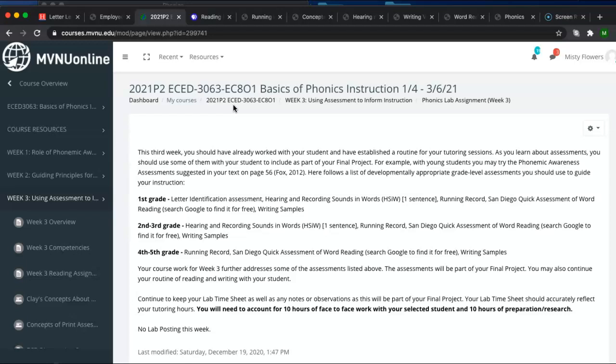Does the child know initial consonants? Does the child know final consonants? If not, that's where you begin. Words Their Way, where the spelling inventory comes from, has many activities online that help you with these different spelling stages.